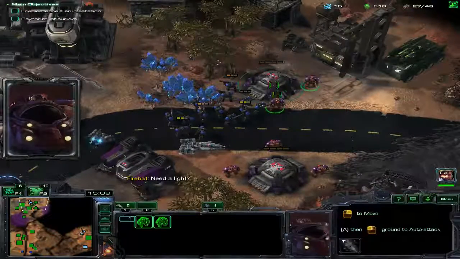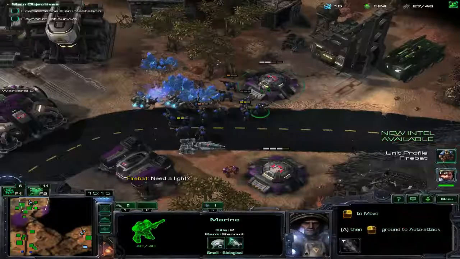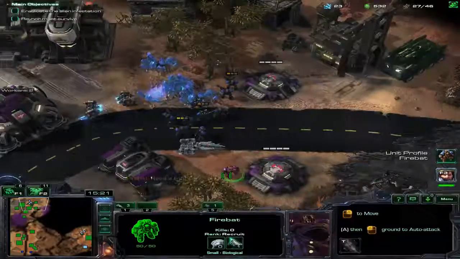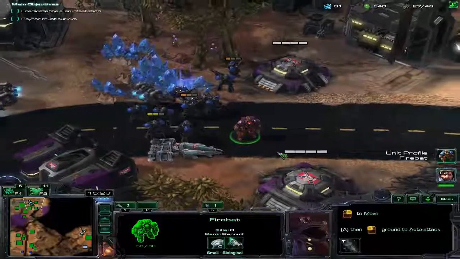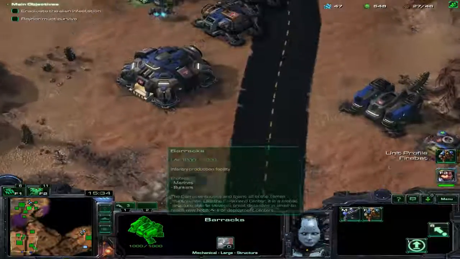Need a light. The heat. Yes. Fire. Give me something, Commander. Marines, enter. Help out the firebats. I should actually post mostly the Marines that have been only damaged, but there you go. Our firebats are here. Purple firebats, pink, purple, and additional ever so amazing barracks, and that's about it.